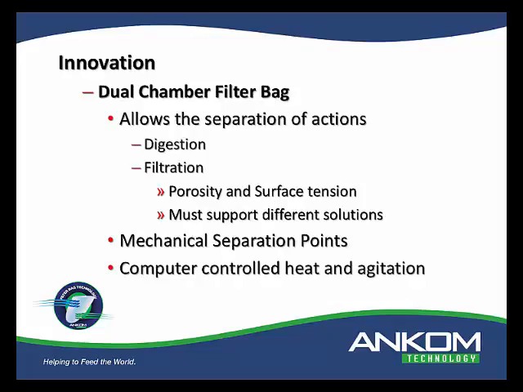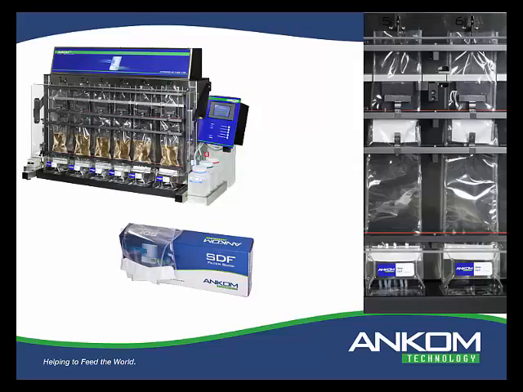So we created this dual chamber filter bag and designed an instrument around it that allows us to have separation points. You can see here a separation point between the upper section of what we call the SDF bag and the filter, and up here we're showing what's called a flow-through bag. In this run, the laboratory is running just a total dietary fiber, so there's no filtration point here. There still has to be a separation because we obviously don't want the digested filtrate to go in until the appropriate time.